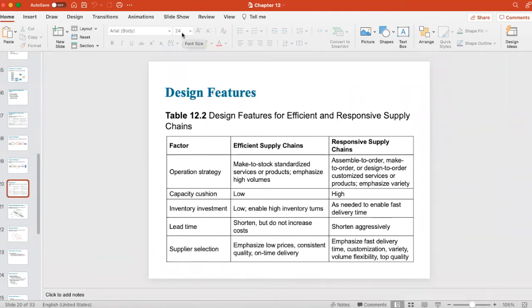Then when we come to responsive supply chain, when we select a supplier, it's very important to ensure whether this supplier can deliver the, let's say, the sub-assembly or components fast, all right, whether they can provide different types of sub-products such that we can fit our customization process easily and smoothly, all right, whether the volume flexibility itself can be easily manipulated when contracting or communicating with the supplier. All those things become more important within the responsive supply chains.